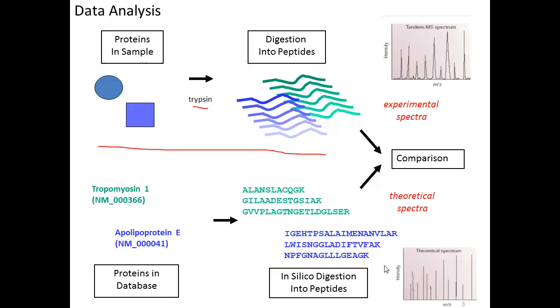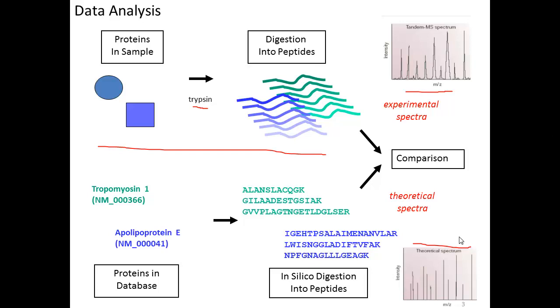Let's say, for the sake of argument, there are 20,000 genes in the human genome, and each one of those has 10 tryptic peptides. The numbers are larger, but let's just say that for argument. So 20,000 genes times 10 tryptic peptides means there's 200,000 theoretical spectra, which we have to compare with an experimental spectrum. And again, we generate thousands of these during an experiment, so you can see that computational speed will be a consideration for this. But now at least the outlines of the computation are clear.